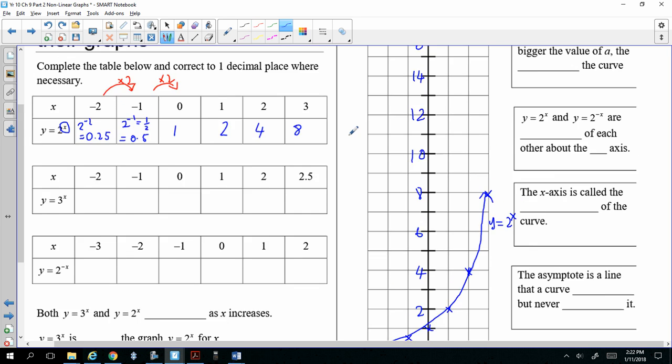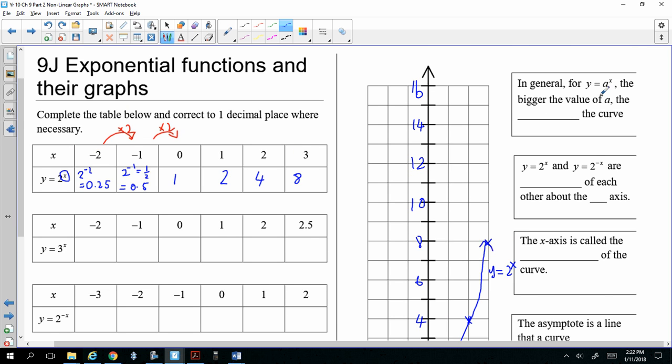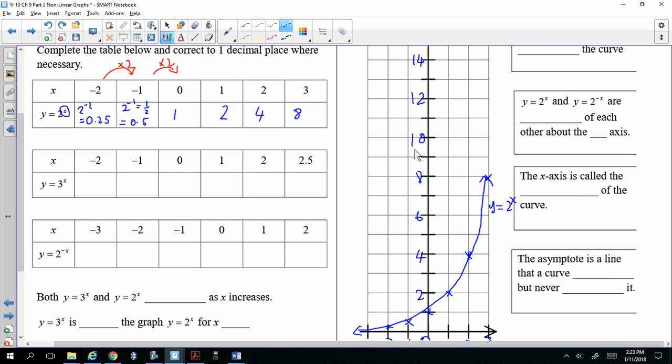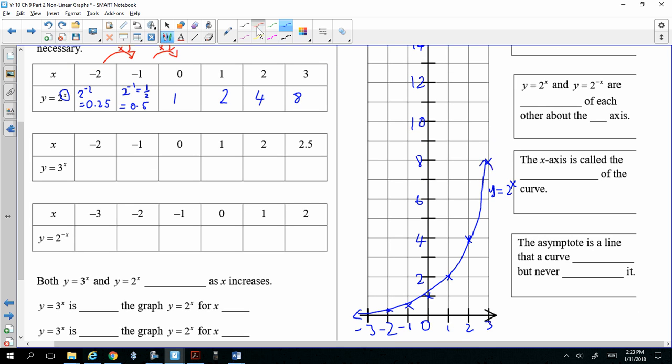You will start to see some features of the graph, such as that it has an asymptote. What's an asymptote? If you keep halving the value, half of 1 you get half, half of half is a quarter. You keep halving, but it never becomes 0, isn't it? So it gets smaller and smaller and never reaches 0. When that happens, we have an asymptote. So there's an asymptote here. The exponential graph gets smaller and smaller, half, half, half, but there's always something remaining when you keep halving.